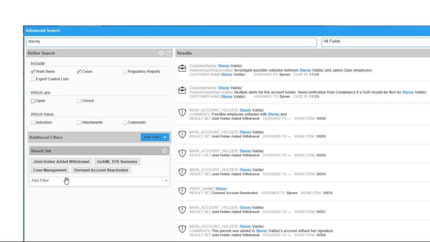So things like date ranges, users that have touched the potential, users that have touched these alerts, that have processed them. A great use case for this is, let's say a colleague of yours calls in sick and they're quite ill and they're not going to be back in the office for a week. Very simply, you come into the search, add a filter for this particular user, and you can see all the items that they were working on.